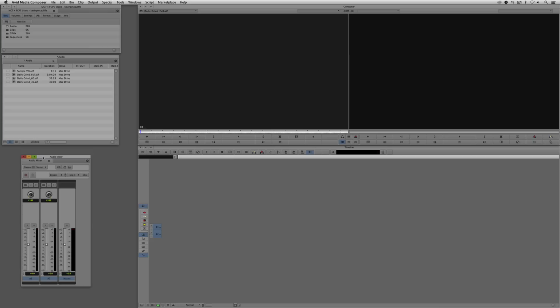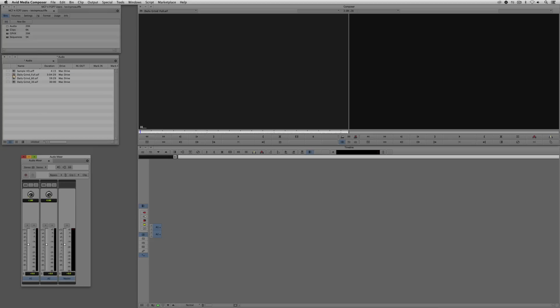Now in many cases when you import music from a CD, what's going to happen is that music has been normalled to 0, basically meaning that because it's digital, they can have the audio go right up to just below the peaking point where you'd hear distortion. So when you bring it into Media Composer, the audio is going to be exceptionally loud.